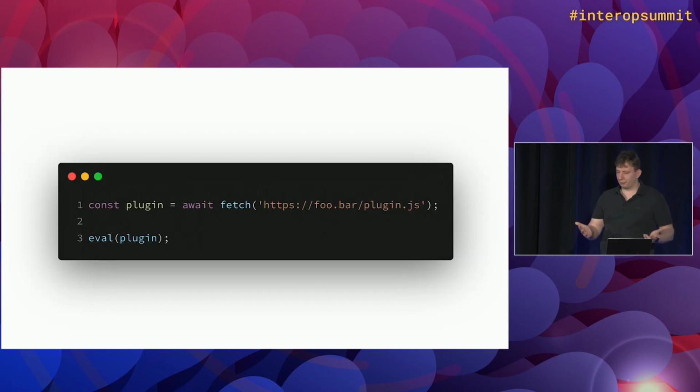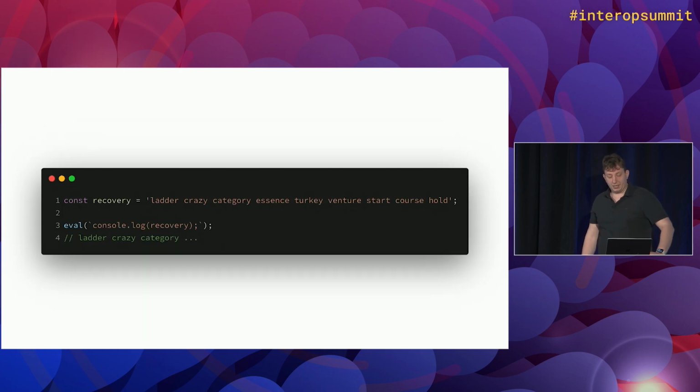This is what we would like to do in theory. We want to fetch some source code from an online website or whatever source you want, and we want to just run it. But man, JavaScript has its quirks, so eval is not secure. Eval allows you to access the global scope. You can access the console, you can access all the variables that are declared in the scope that the eval runs in, which is really not great for something as secure as a wallet.